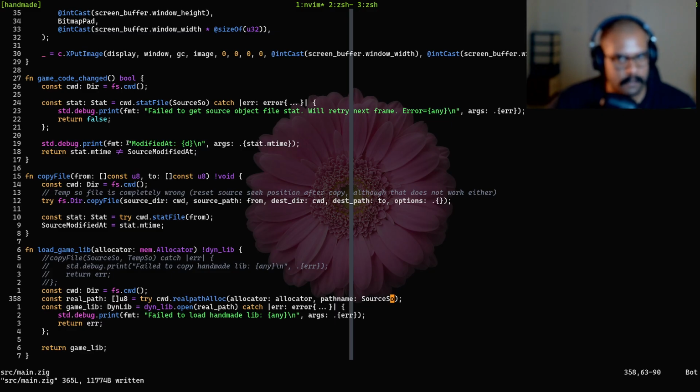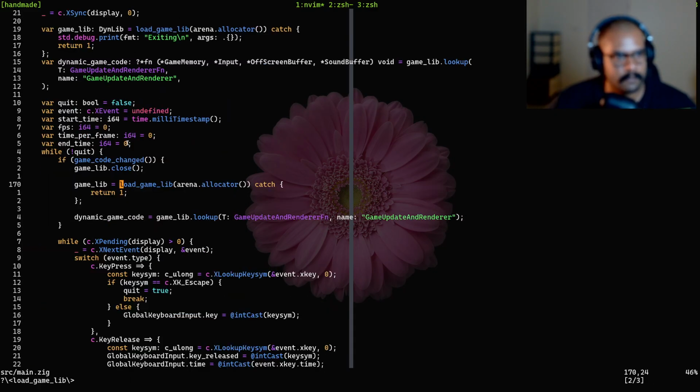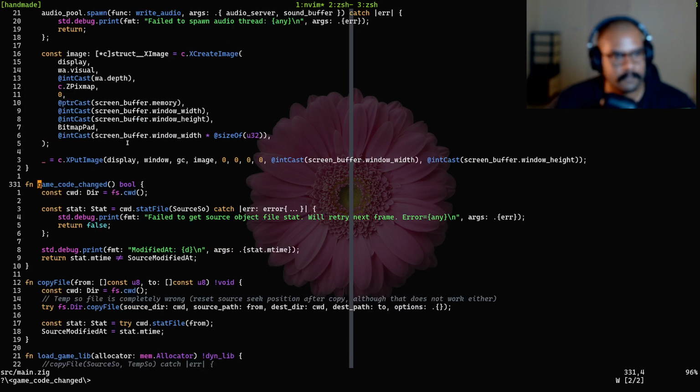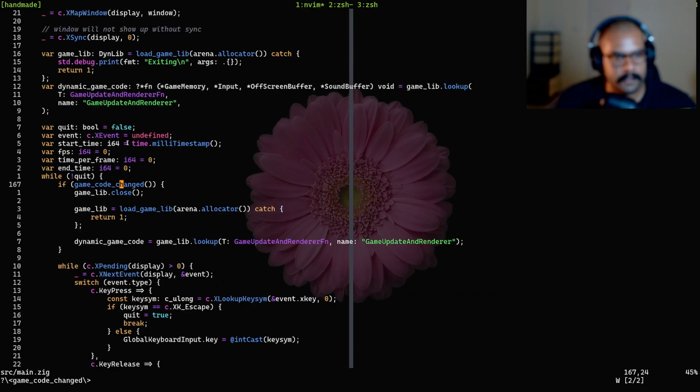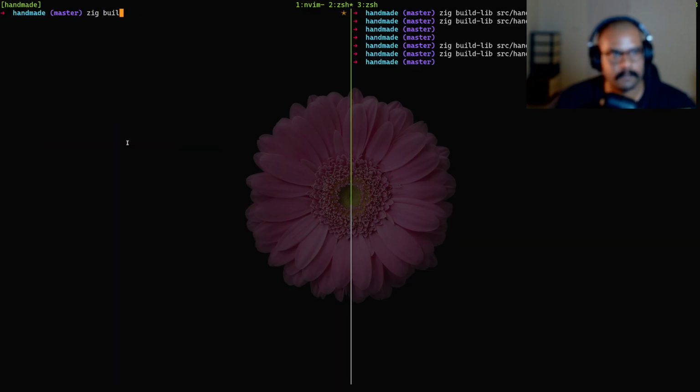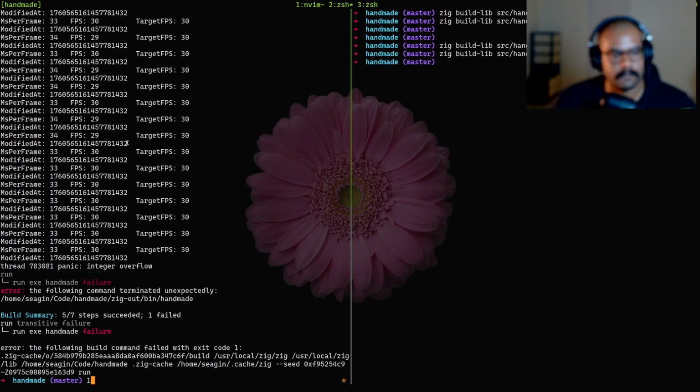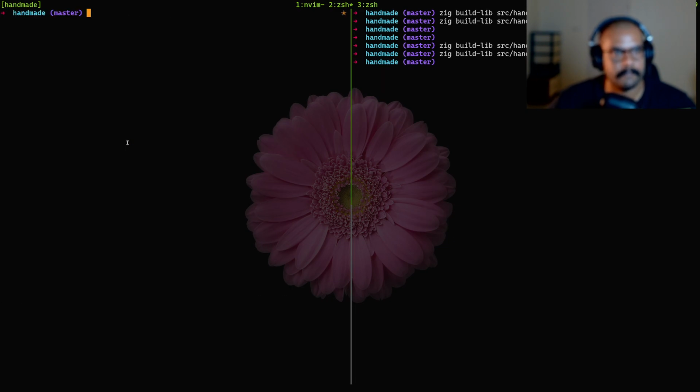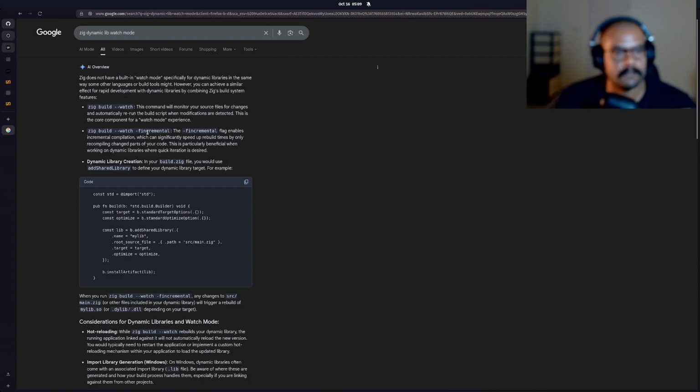The source file. This can still be the same. Oops. What's that? F incremental.